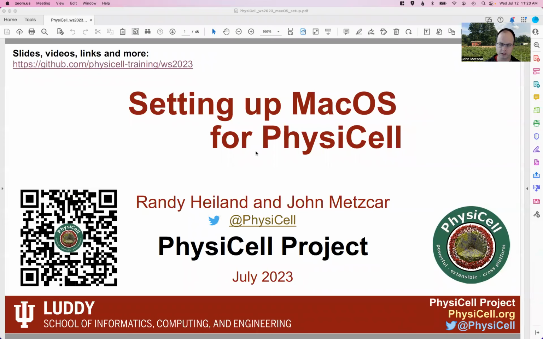Today I'll be presenting a setup guide, or an install guide, for PhysiCell for the macOS operating system. I am a PhD student in the Math Cancer Lab, and I'm happy to present this material today for the upcoming PhysiCell Hackathon, the 2023 Hackathon, as well as into the future, as future-proof as we can make this. So let's get started.